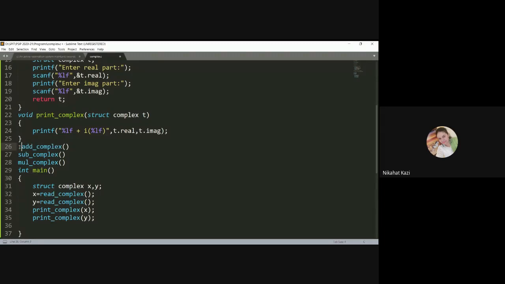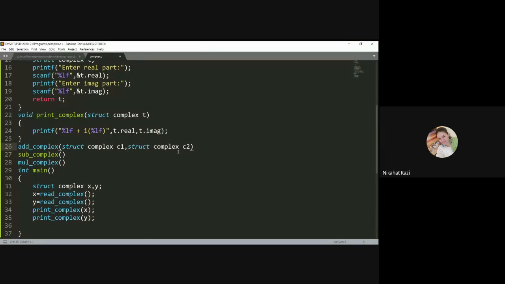What will be the prototype of this function? First of all, it will take two parameters. Each of these functions will take two parameters. What are the two parameters? Two numbers, any two numbers. So let me say C1 dot me, comma, right? Are you getting the difference?